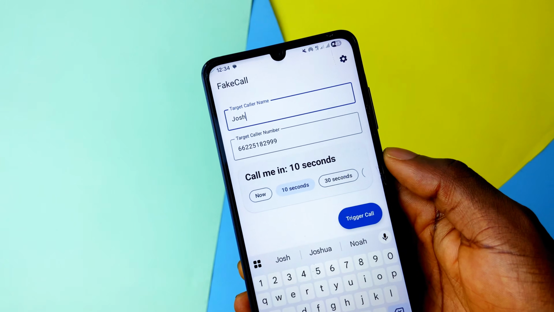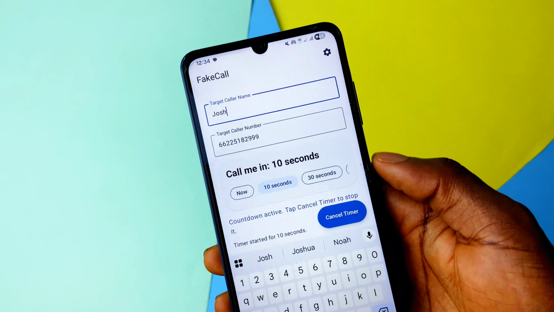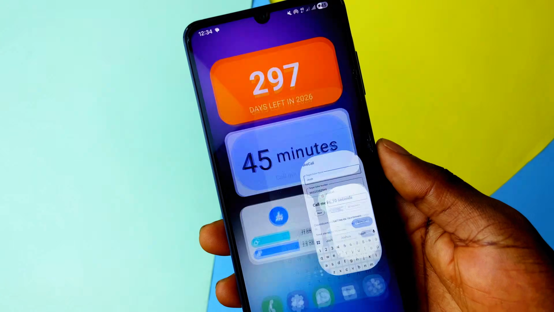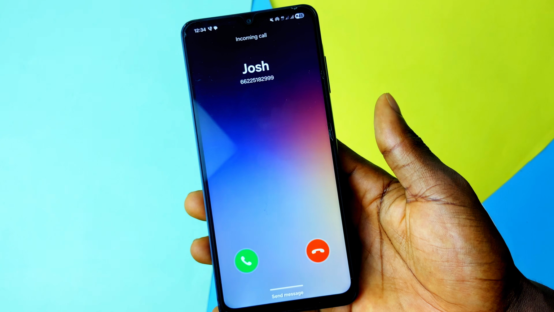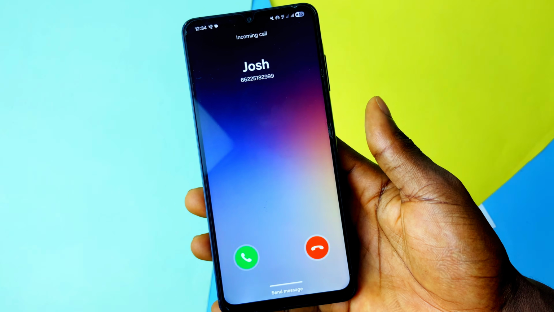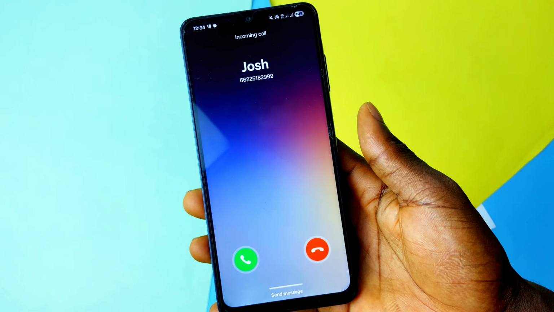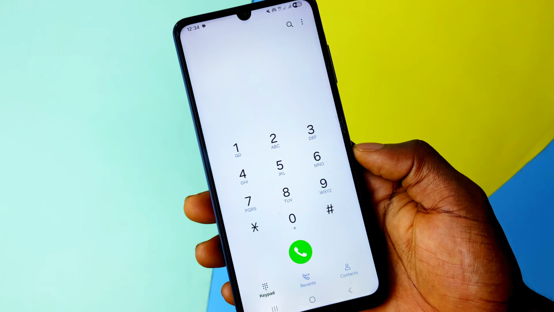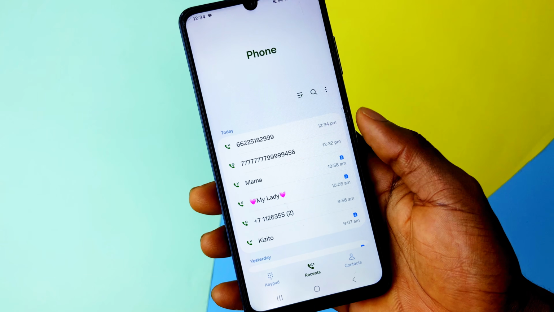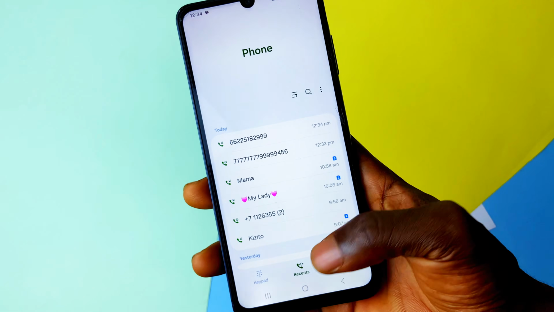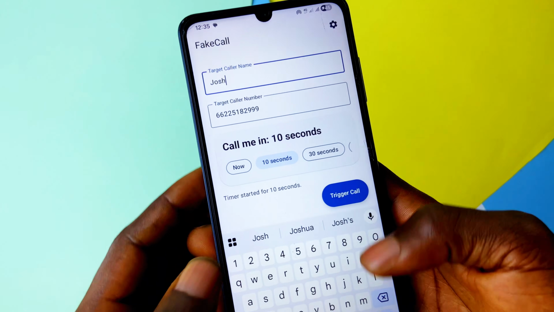And what makes it feel real is how the application handles the call itself. Once you grant the necessary permission, it actually uses your phone's default dialer interface. So the incoming call looks exactly like a normal call, with the same layout and even the same ringtone. And it doesn't stop there. The call can also appear in your call history, which makes the whole thing look even more believable if someone checks. And that's basically the trick behind how it creates that fake but realistic call experience.